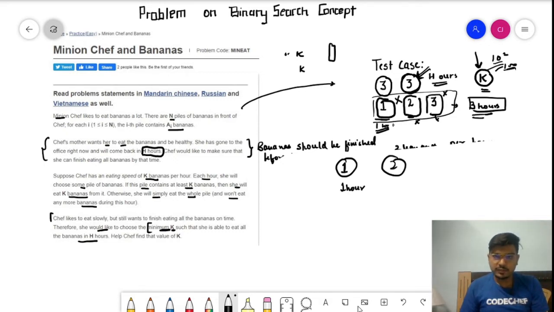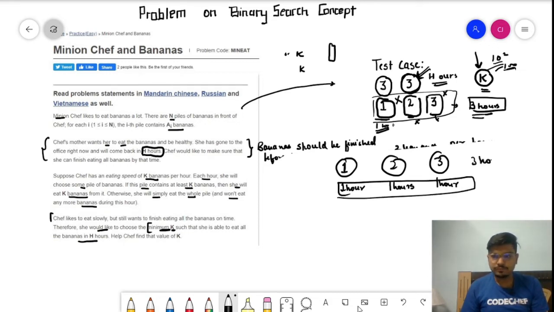Similarly, for 2 bananas in this pile, she'll require only 1 hour because she has the capacity of eating 3 bananas per hour. Now for the last one also, she can easily finish this particular pile in 1 hour because she has the capacity of 3 bananas per hour. So in 3 hours, she is able to finish this whole set of piles. And what is the value of k required? That is k equals 3. For k equal to 3, she requires 3 hours.